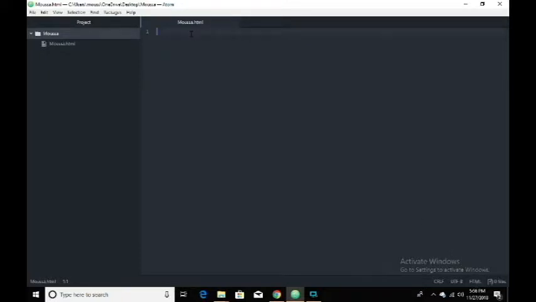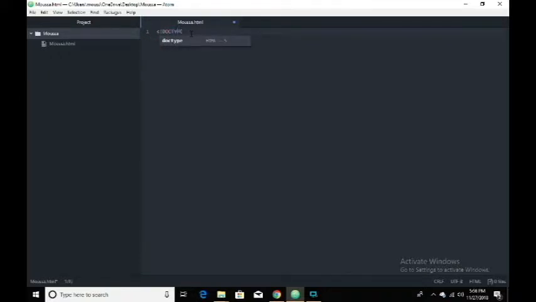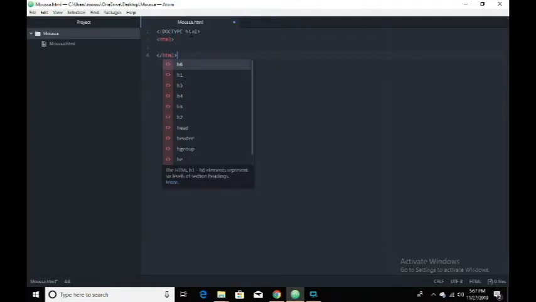And so the first thing you want to do is type in this. Exclamation point, doctype, all caps, space, HTML. And then a closing caret, whatever you call it. And then you want to press enter. Make another opening caret, type in HTML, and then a closing caret. Then you go down two spaces and type slash HTML. The slash is supposed to end the coding. So anything in between the two HTMLs will be what the coding is.